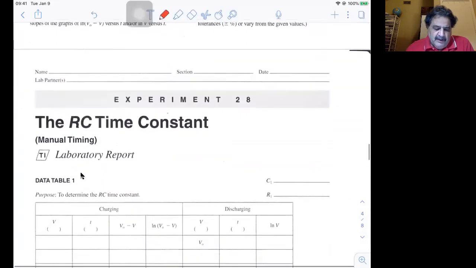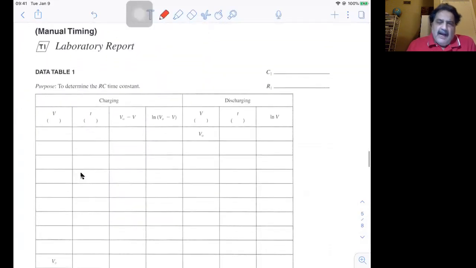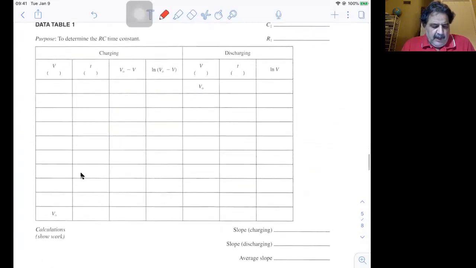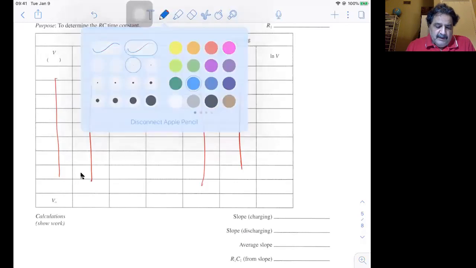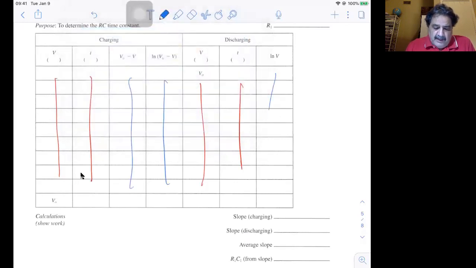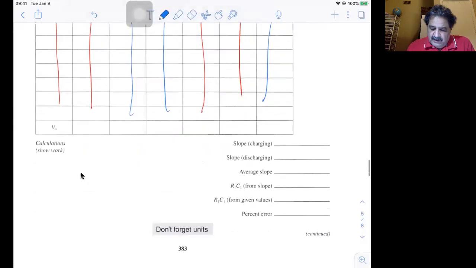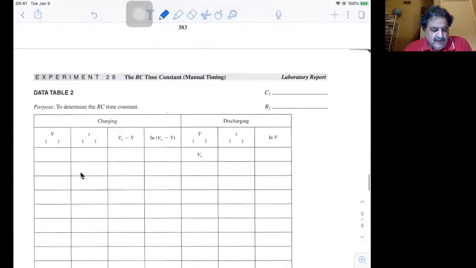I've done the experiment. I'm going to show you the videos. I don't want you getting the data off the videos. I had a lot of trouble, especially with the first one. So I will have this column and this column populated. I do expect you to fill in this column and this column, and of course all of this other ancillary information. The same with data table 2.